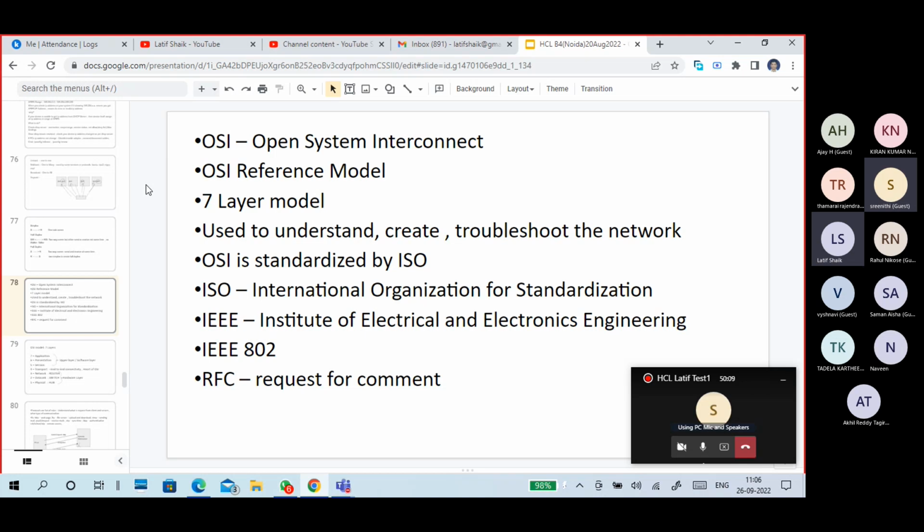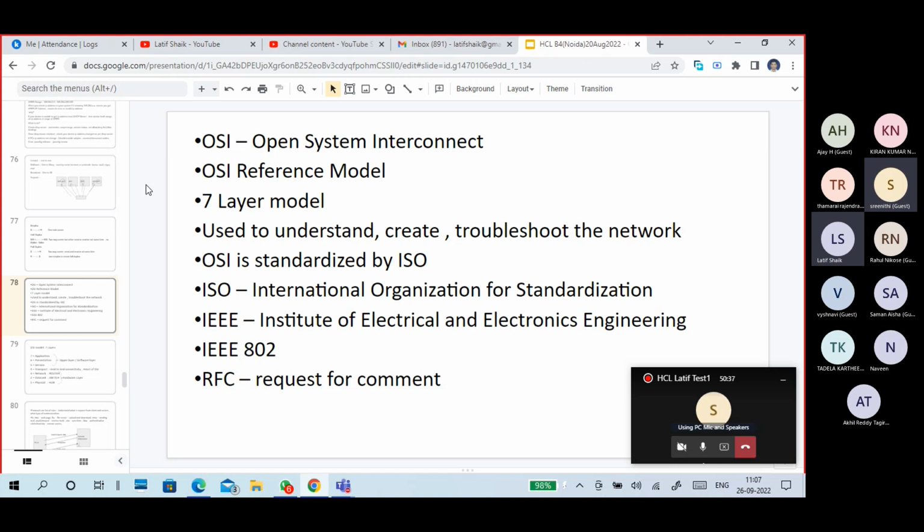When you see RFC, it means Request for Comments, meaning a lot of research is going on. People put comments on how it functions or what it does. I guess it is in the research part. We don't get involved much. Currently it is not required either. So again, what is OSI?